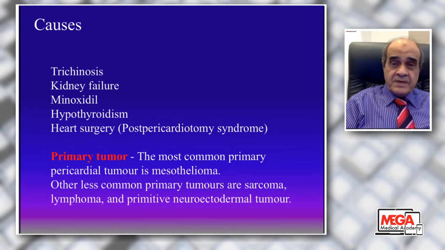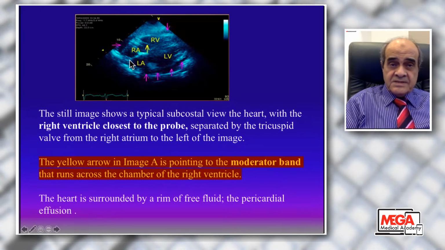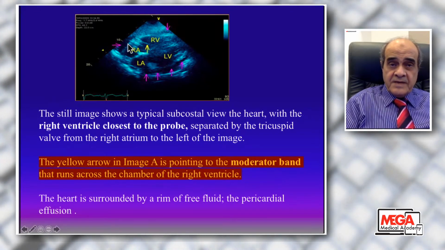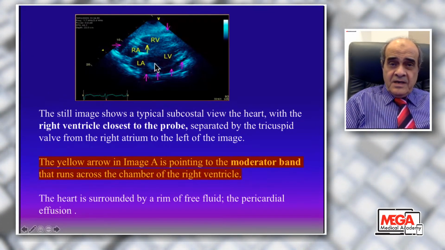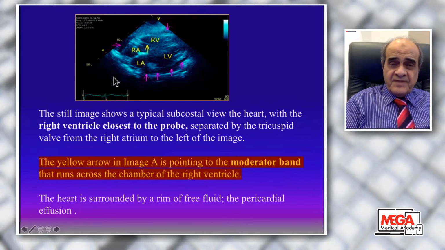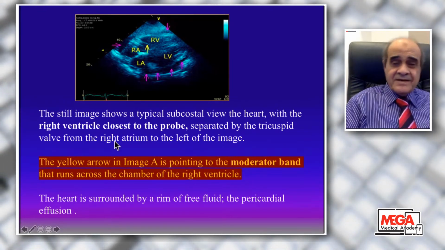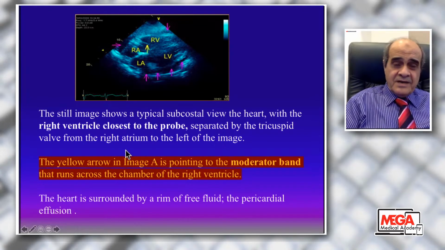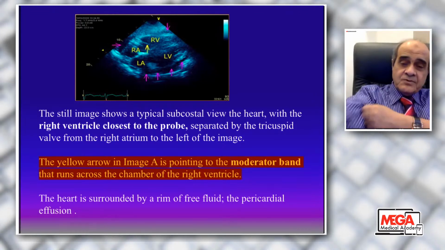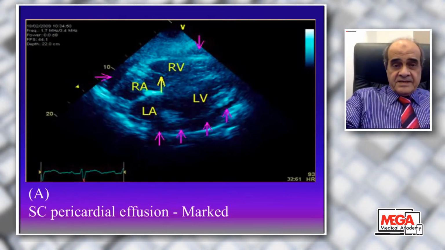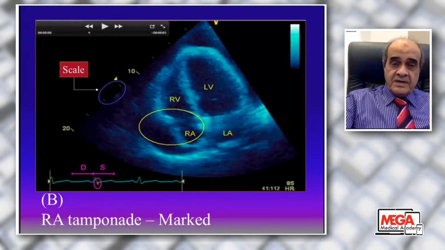All these can cause pericarditis and pericardial effusion. And as we see here, as I clarified before, the right atrium is compressed from pericardial effusion, and this is the right ventricle here. The preloading also will be affected, so there is less preloading and less cardiac output, and CVP is high, and the pulmonary wedge pressure will be high, approximating the pulmonary artery diastolic pressure. This is a characteristic picture of another case of cardiac tamponade or pericardial effusion.